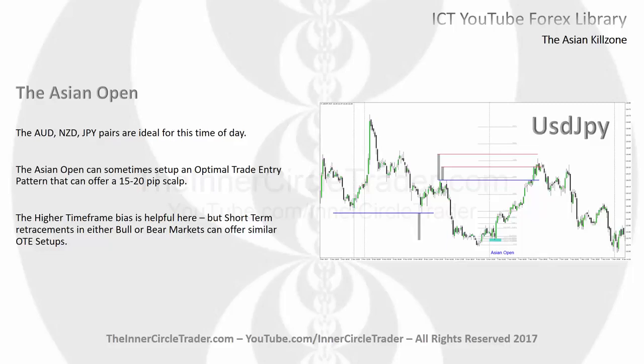As you can see here in this example to the right, the Asian Open is delineated here. And if you look at Forex LTD, that's the demo account I teach with, if you hit Control Y on a 15-minute time frame, that vertical line is going to be delineating what I refer to as the Asian Open.